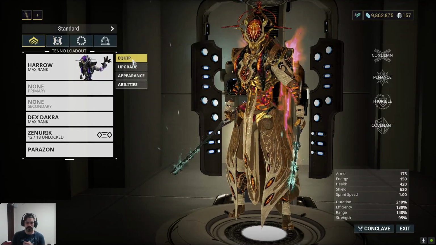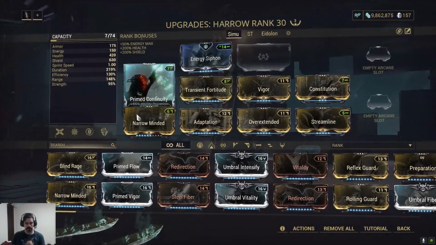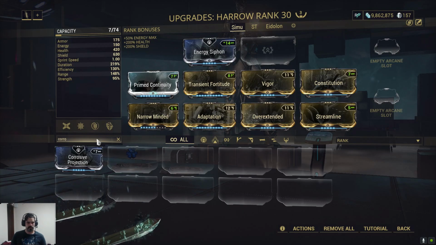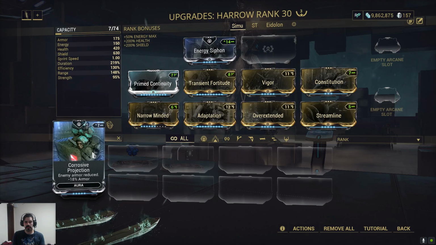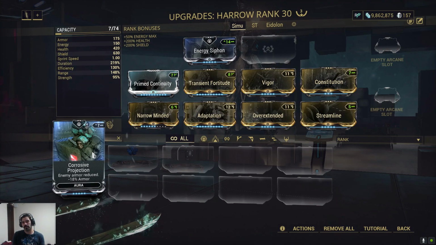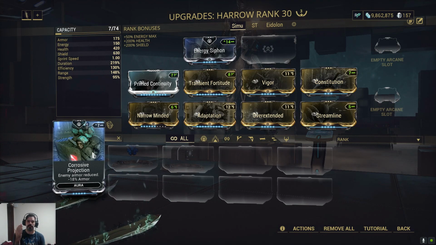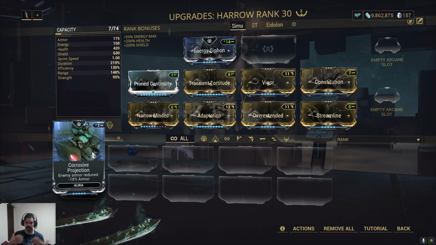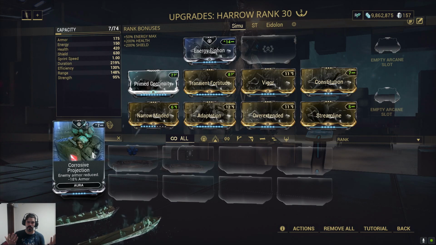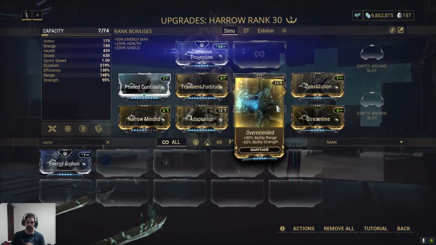What are we gonna try today? Let's just go with Herald, what we usually do. Put our corrosive projection. As you know, the previous tests were made with this build. If you've watched my previous videos, I usually don't use anything to affect the weapon damage directly, like corrosive projection or arcanes or anything like that. I like to test not the raw damage, but the raw potential of the weapon. But now let's use the corrosive projection.